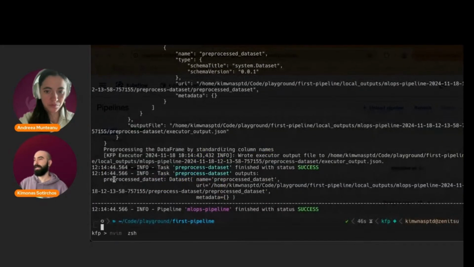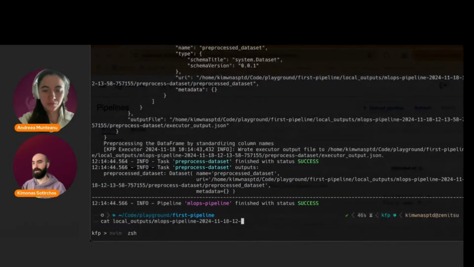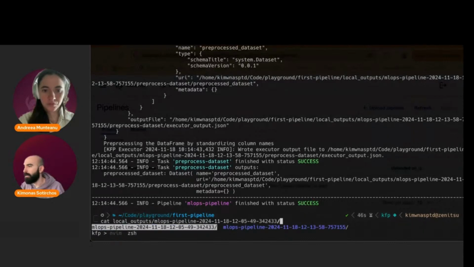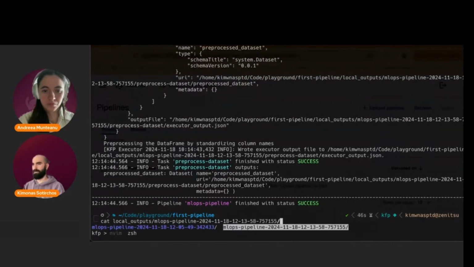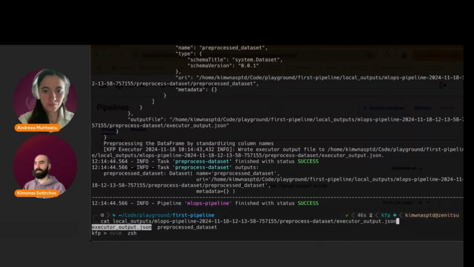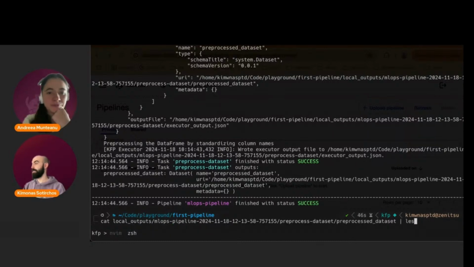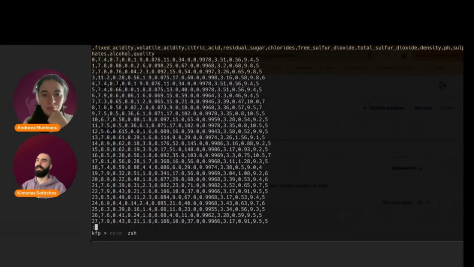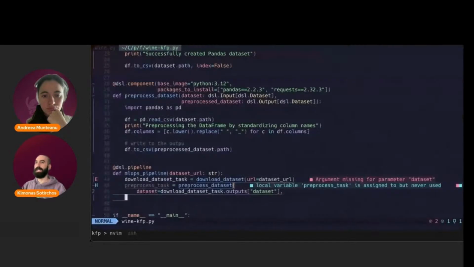And in the end, it's also being written over here, which of course we can also go and look at again in our local outputs. It should be 58. It looks bigger, so I would say yes. So yes, preprocessed dataset. We also now see this task, and we see also the output, which is the preprocessed dataset variable. And indeed, if we take a look, we have fixed it: we have an underscore in the names and no spaces. So the preprocess step worked neatly as we expected.